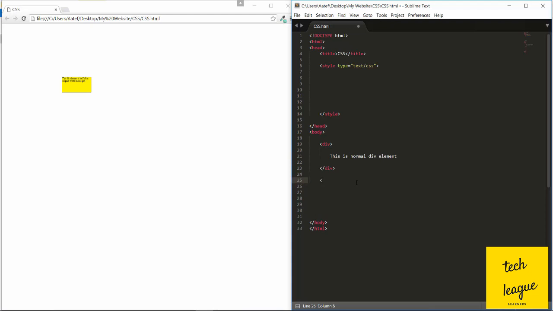I create another div, set ID to be skewX.